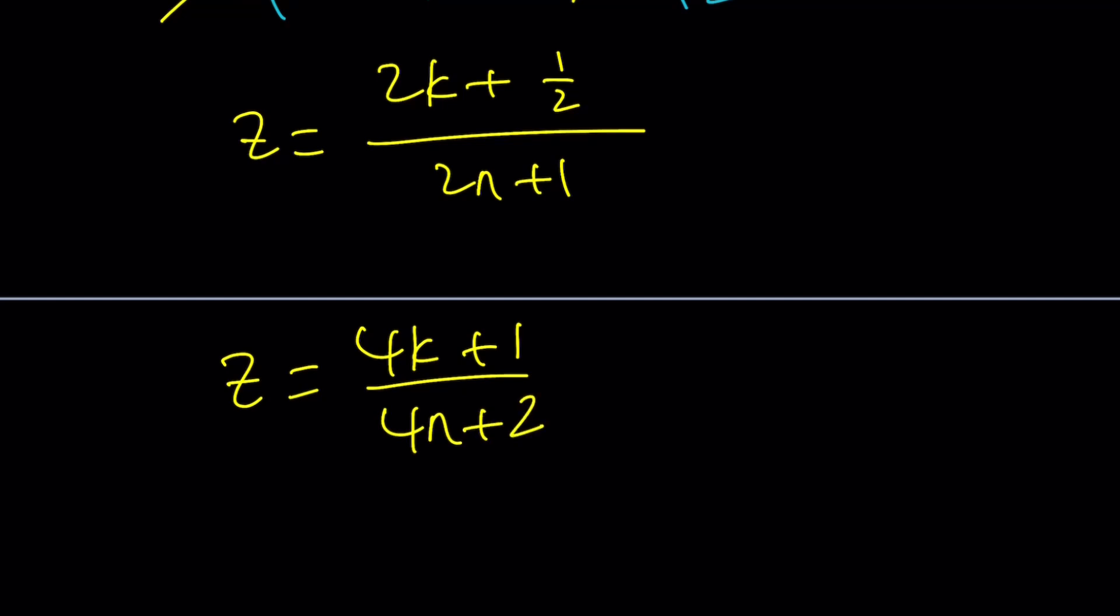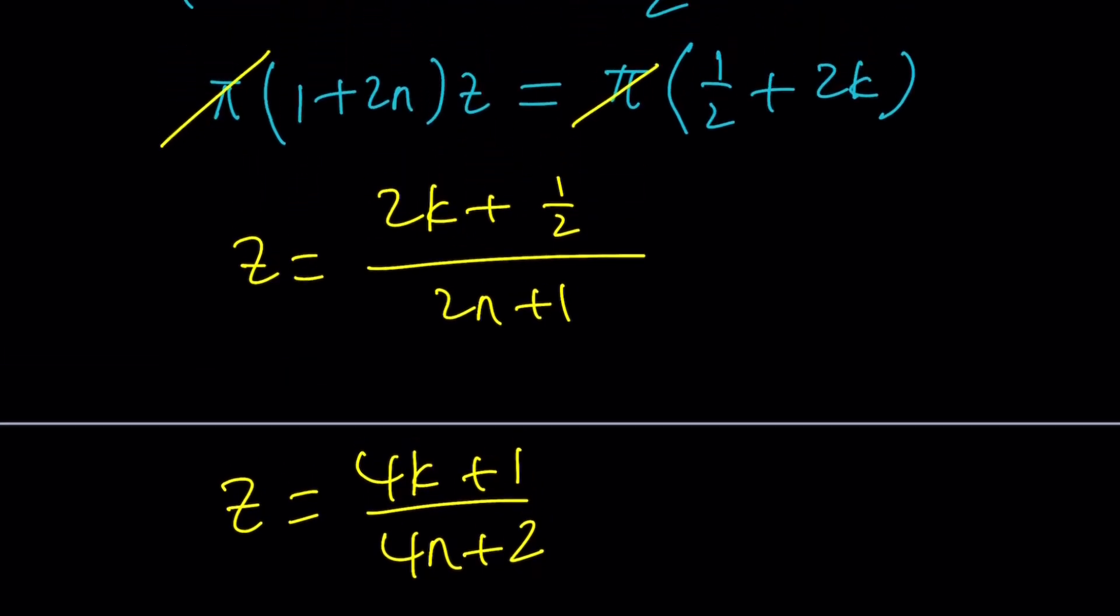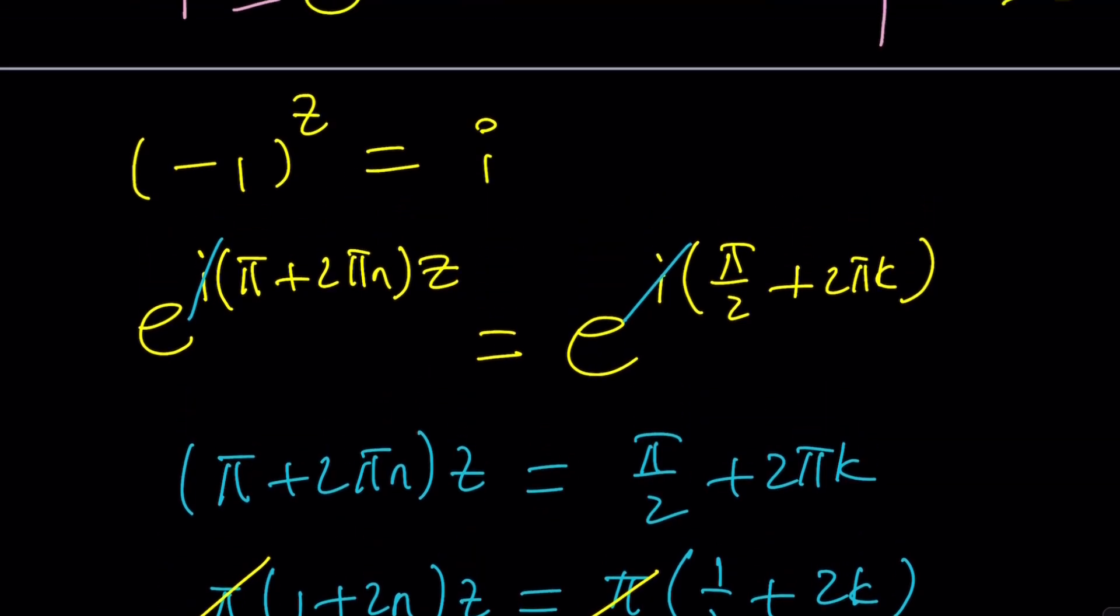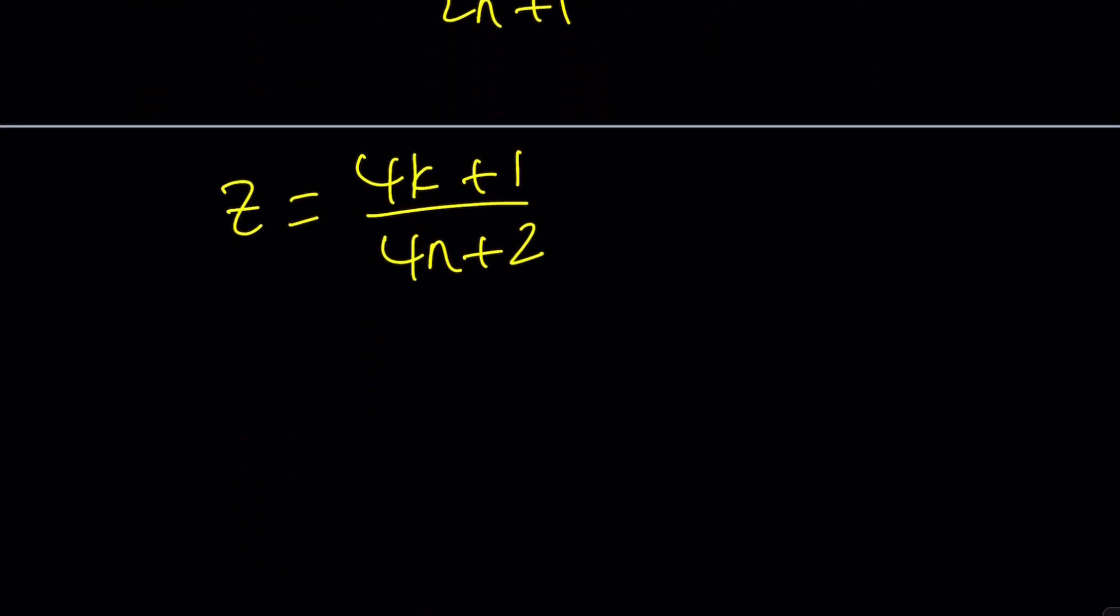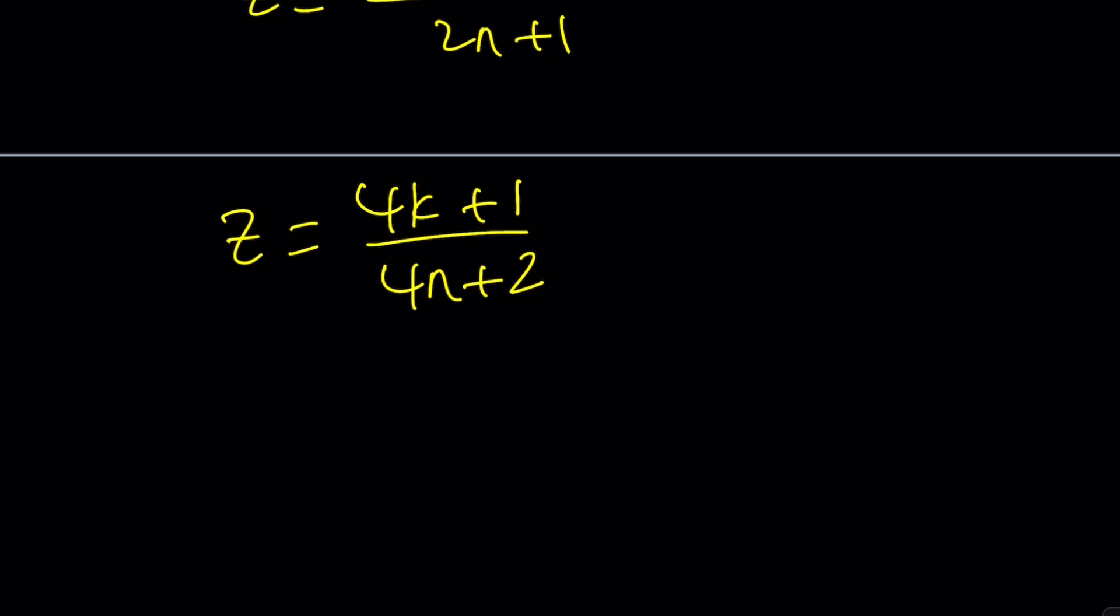Now we're going to check our work obviously because there are two schools of thought. One says there should not be an n in this equation, you don't need it especially on the variable side and there are good reasons behind it. And some people say that no no you do need two integers. By the way did I say k and n are integers? I apologize if I didn't say that before but you probably guessed it right.